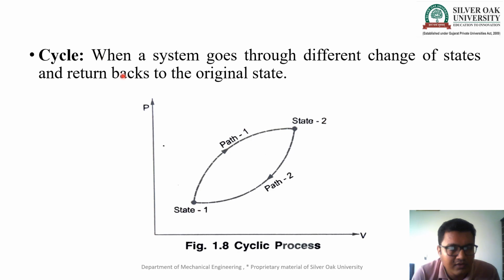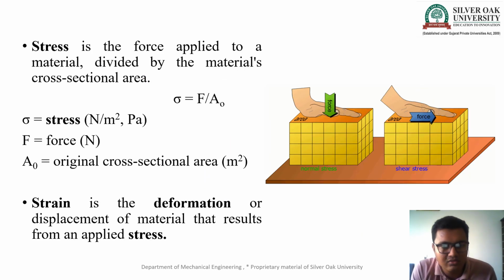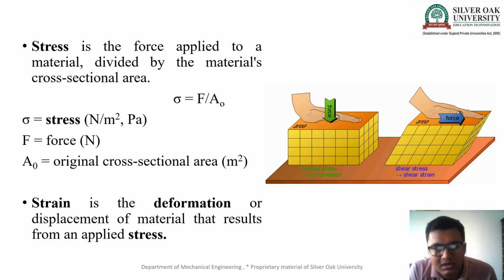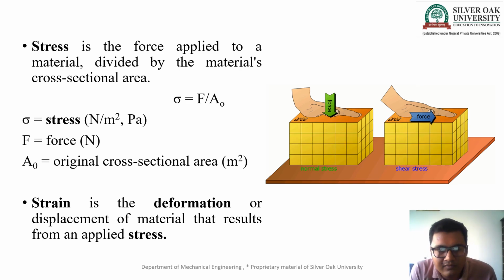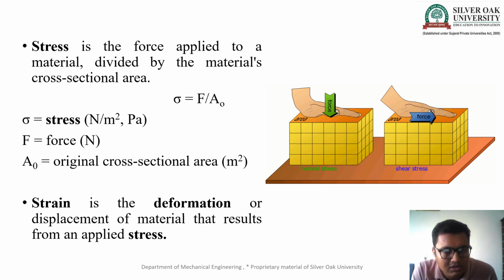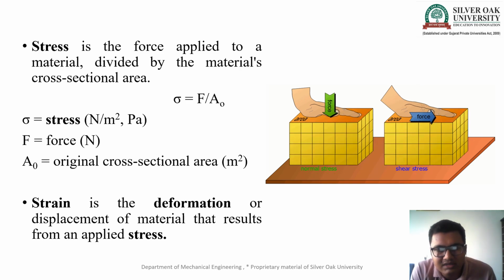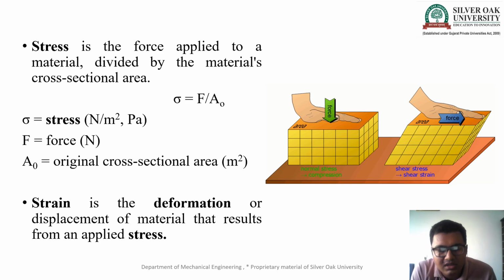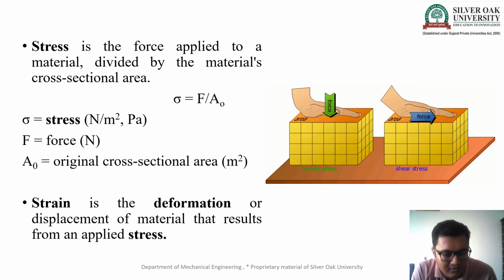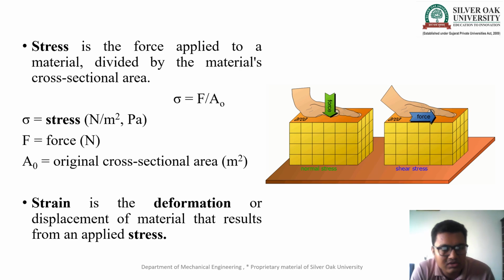Now we will go further. Next topic, stress and strain. Here you can see there are two figures. In one figure I apply a vertical force, and in the second I apply a horizontal force. So certain deformation occurs with the vertical force and certain deformation occurs with the horizontal force. So what is the difference between these two deformations? That is called the stress.